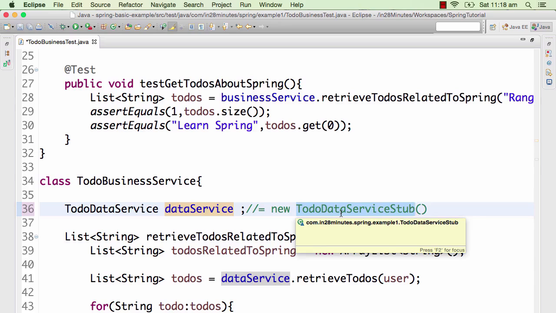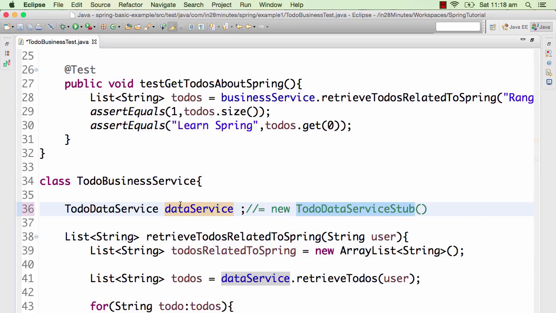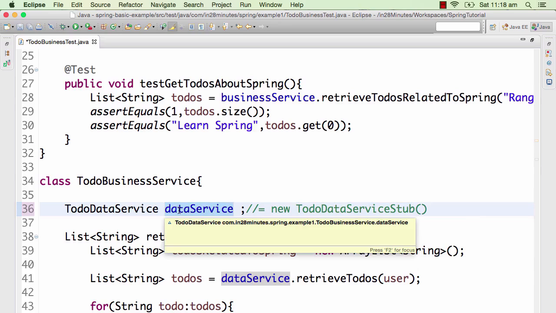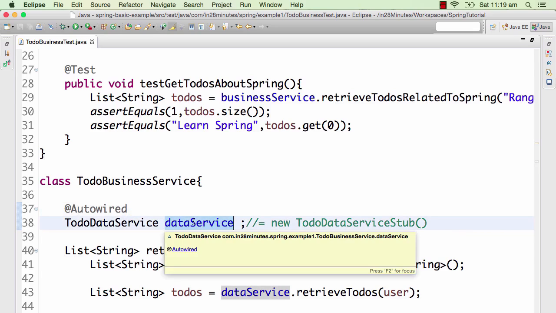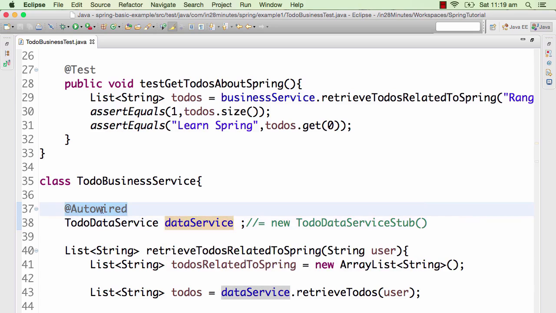And how does that happen? Let's look at it right now. So now I want to make Spring give this to me. How do I tell that Spring has to give this to me? The magic is a statement called auto wired. We'll understand a little bit more about auto wiring a little later. You can kind of think of auto wired as the magic glue. As soon as I put auto wired on something, Spring would try and find the correct implementation for it and return it back. At auto wired data service, now Spring would find the data service and give it to it.